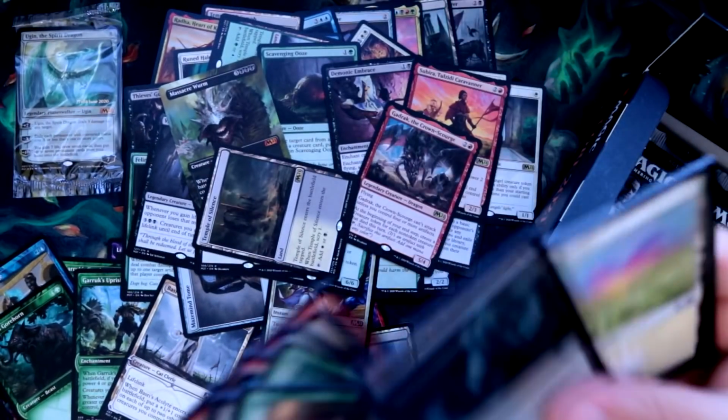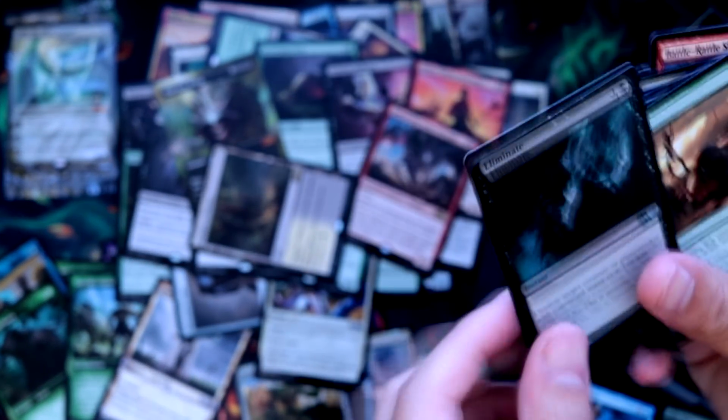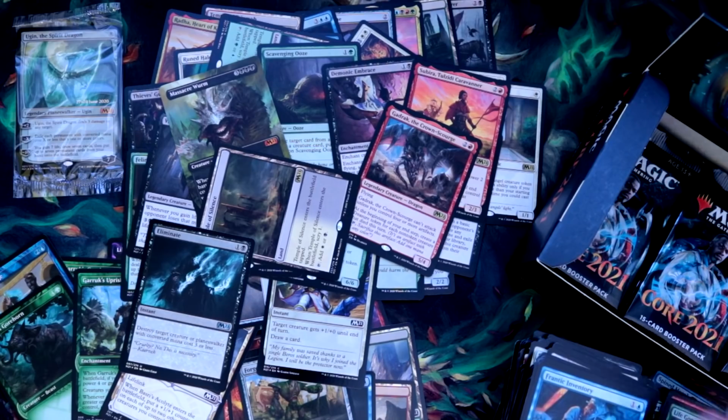Okay, what we got here? Temple of Silence, not exciting. Eliminate. 2 mana, destroy target creature or planeswalker with converted mana cost 3 or less. Probably going to see some play. And it's foil, so I'll take it. Oh, we got a Neon Dynasty staple in Life Goes On.